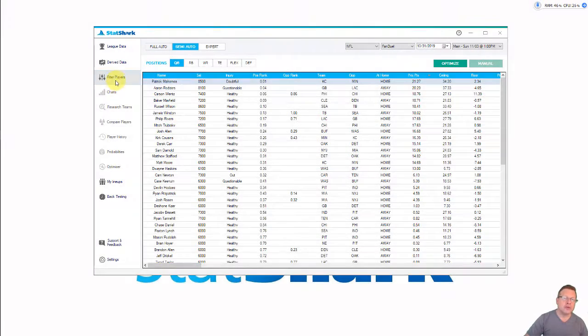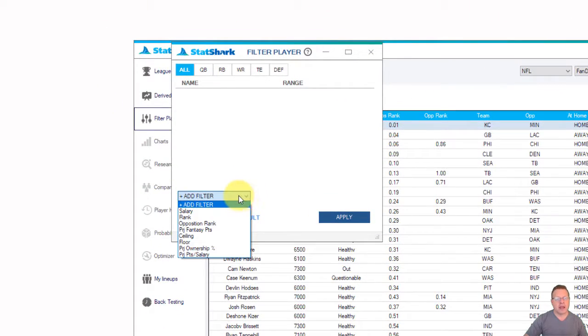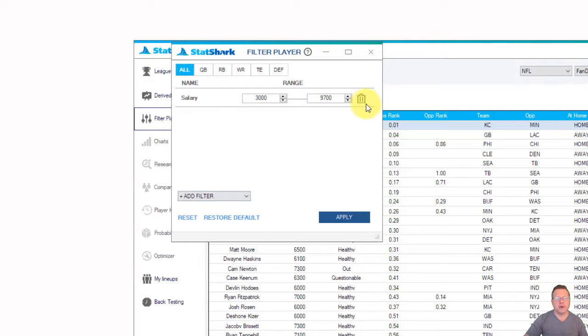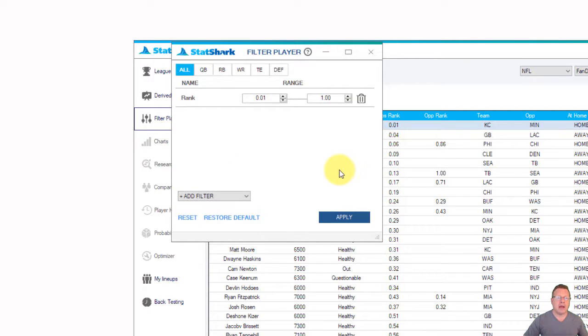What we're going to first do is we're going to come in here and we're going to set filters for our players. And we can say, I want people within a particular salary range. Personally, I don't like that filter. But if you're getting down to the point where you don't have a lot of room left in salary, of course, you might want to come back and take a look at that. I like looking at rank in particular. So again, with rank, the smaller the number, the better. First place is better than 10th place.